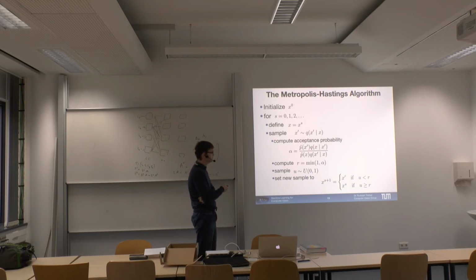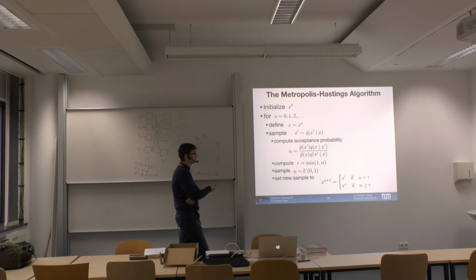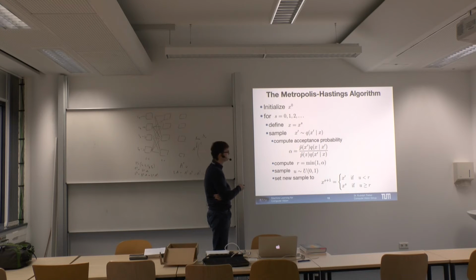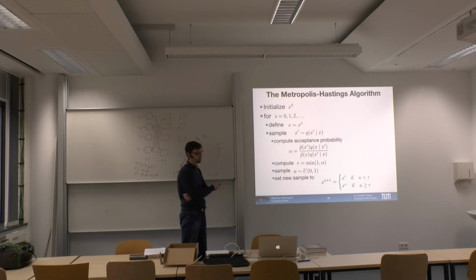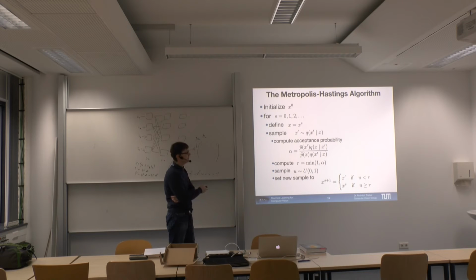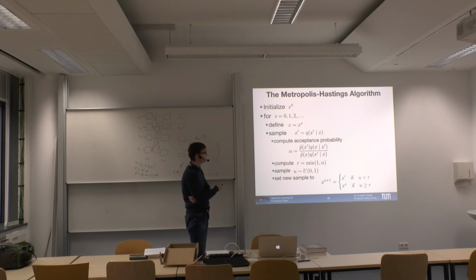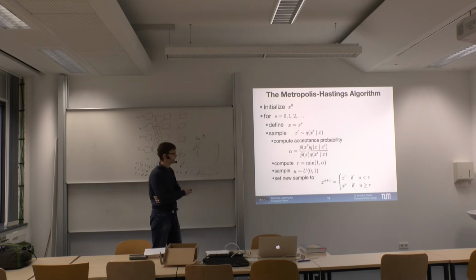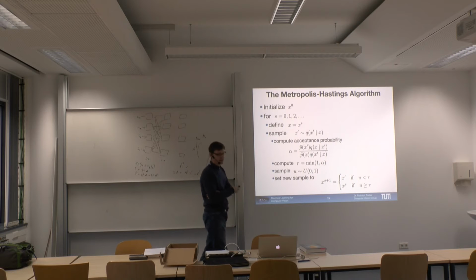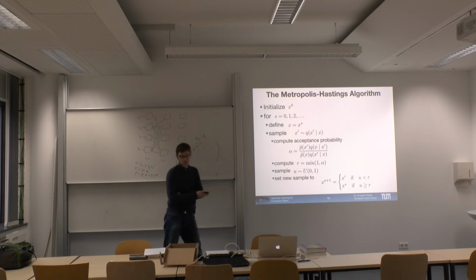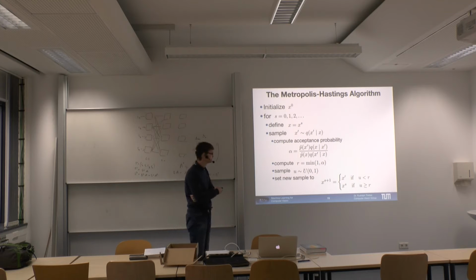It can be any function here, because we have a fraction here, and we have pi tilde on both sides, right? That means if we want to have a distribution, then we would have a normalizer here, but the normalizer would cancel out because it's the same in both, right? That's the trick. So we don't even need a proper distribution to sample from. P can be something which is not normalized.